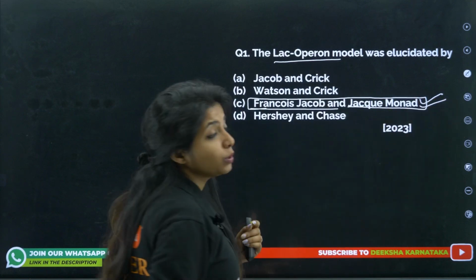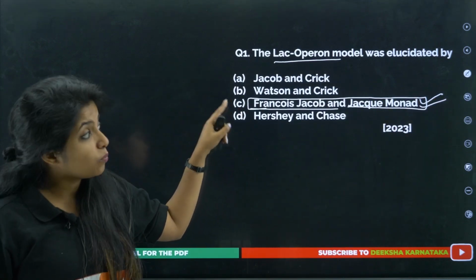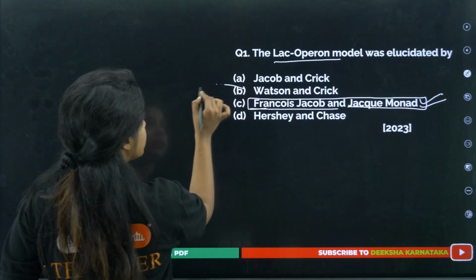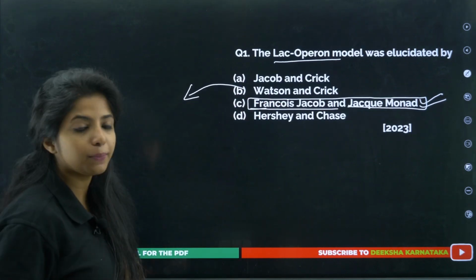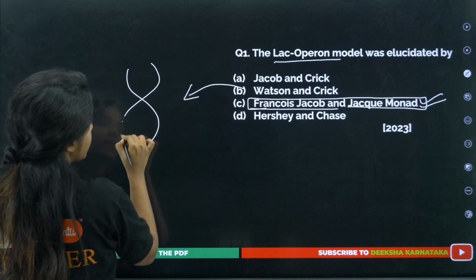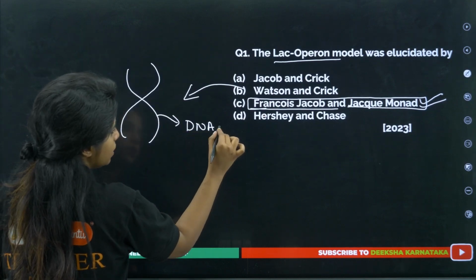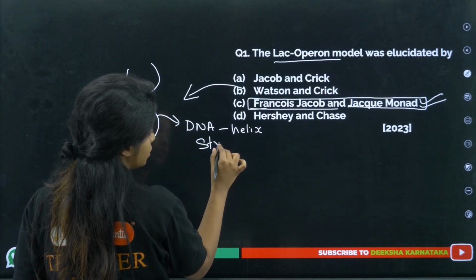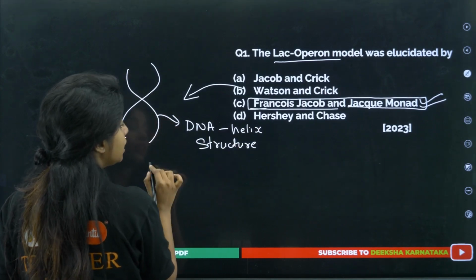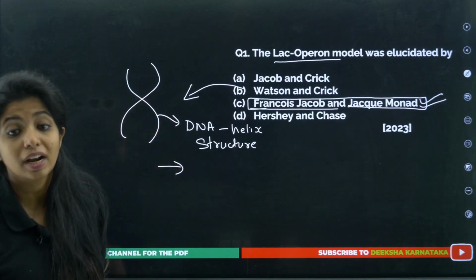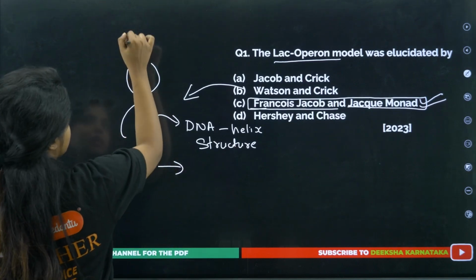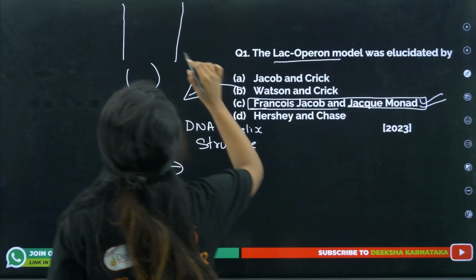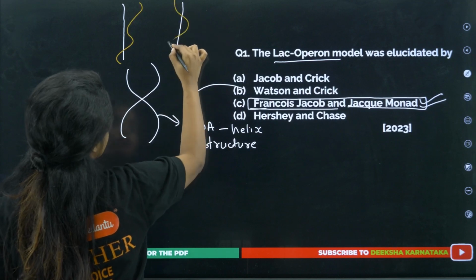But as a teacher, I should also tell you the names of the other scientists, what they actually did, and why I chose them as the answer. Watson and Crick were the people who said that DNA has a double helical structure. They also said one more thing: whenever this DNA strand replicates, it has to separate. This is one strand, this is another strand. Now a new strand will be formed around it, and similarly around the other.